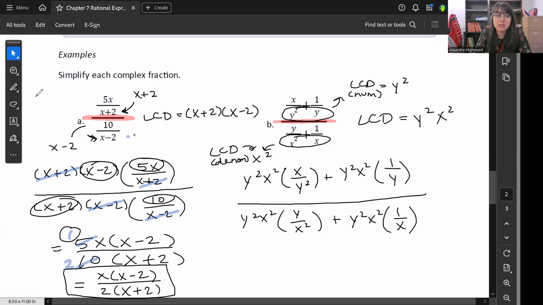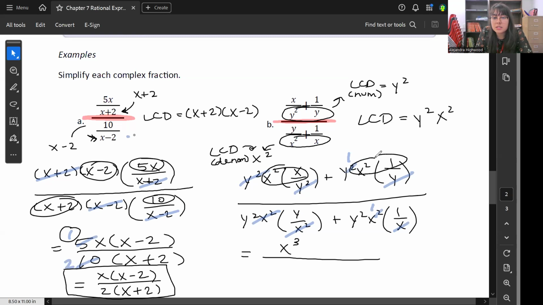Looks pretty bad. It looks terrifying. So let's clean it up and let's cancel out common factors. These y squareds are going to simplify, cancel out and divide. This y is going to divide one of the y's in that factor there. Looking at my denominator now, these x squareds divide and become 1. This x simplifies one of the x's that I have. So in my numerator of my complex fraction, I now have x squared times x, which is x to the third, and x squared times 1 times another y right here. That y hasn't gone away. So I have y and x squared. In the denominator, I have y squared times y, which is y to the third, plus y squared times an x to the first.